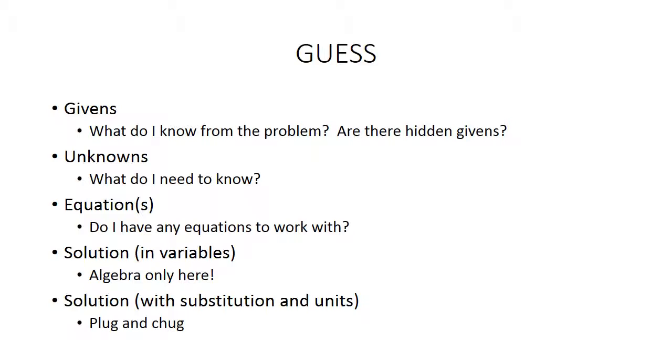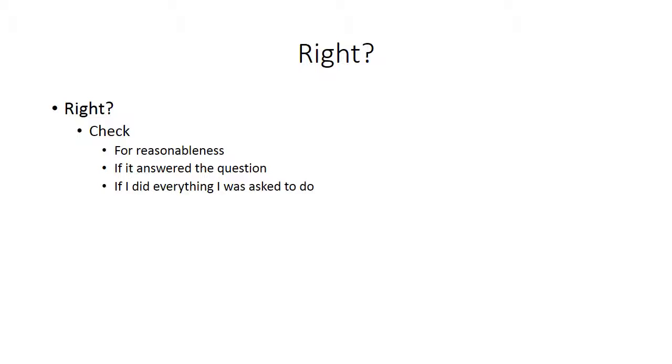All right, the second S here is your solution with substitution in units. This is where you'd call it plug and chug. Right? This is your check. I don't want you to redo the whole problem. I just want you to look at the answer for reasonableness. So if I drop a ball from 1 meter high, most of you did this in class on Wednesday, if you get an answer that says it took 10 seconds, you can figure that it's probably not right and go back and look for a particular mistake. You also need to check if you answered the question and if you answered all the parts of the question.